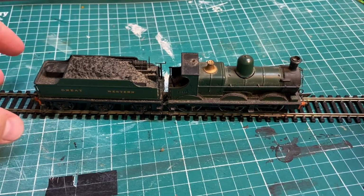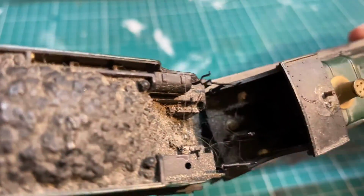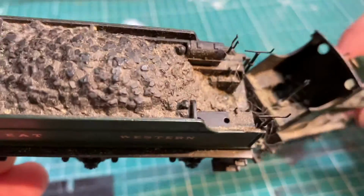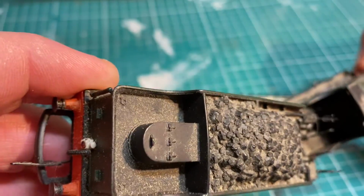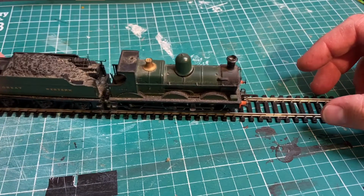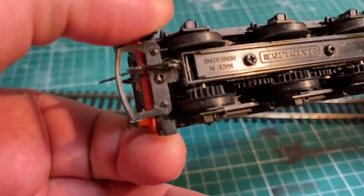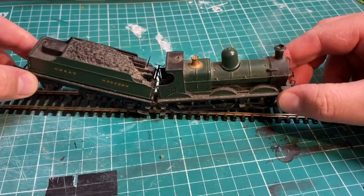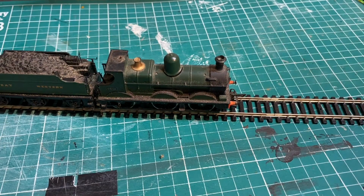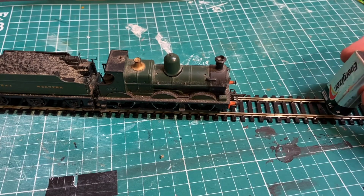In this episode we are starting with this very sorry looking Dean Goods, made by Mainline in the early to mid 1980s. This model is in deplorable condition. It is covered in dust and what look like dog hairs. This loco has truly seen better days and does not run at all with the battery test, so I'm going to strip it right back and do a ground up restoration.